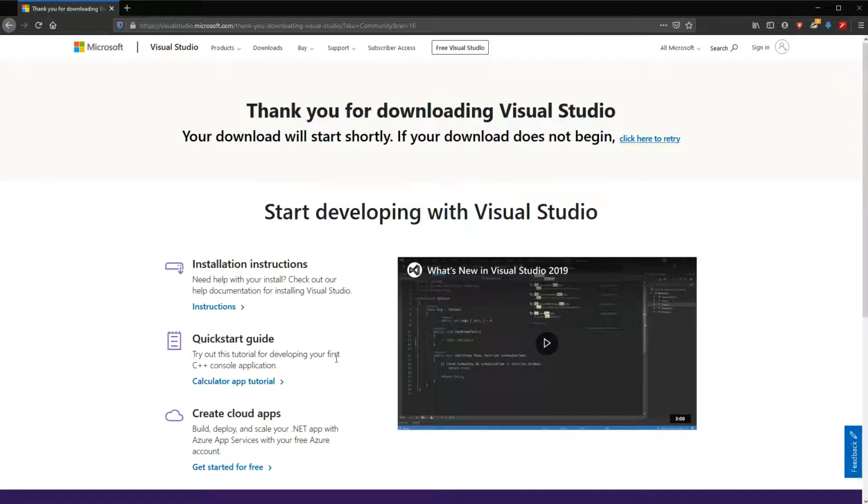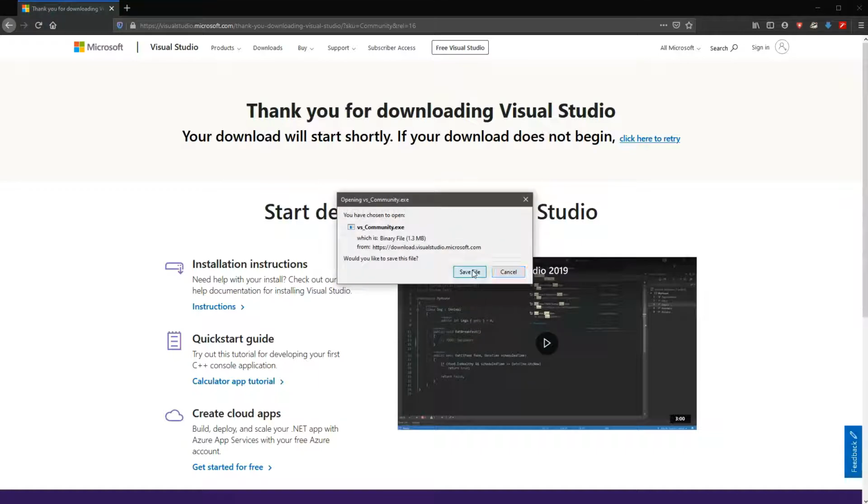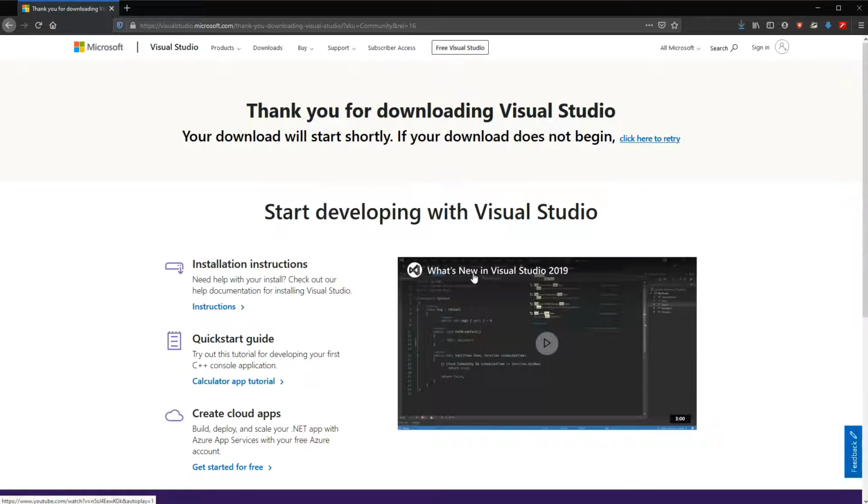So if you go ahead and download that, you'll be able to then run the installer and install the components you need. One of the key components you're going to need is the one that allows you to do C++ console applications. So make sure that you've searched for that in the components and make sure that that is checked to download and install. With that in mind, you'll then be good to go ahead onto the next step.